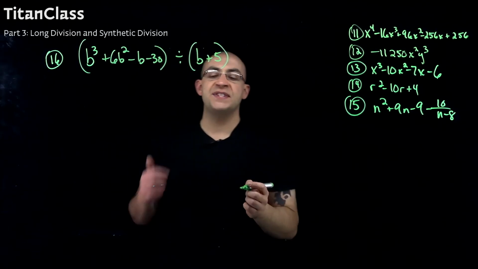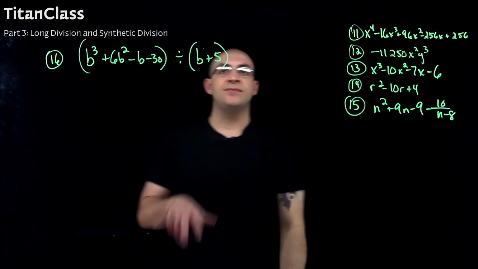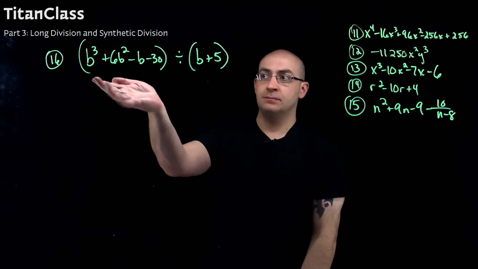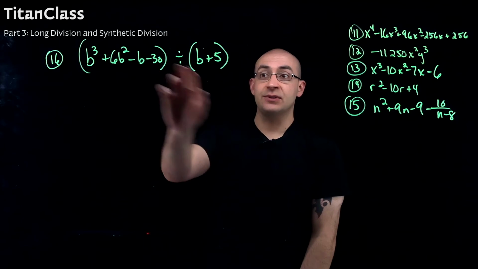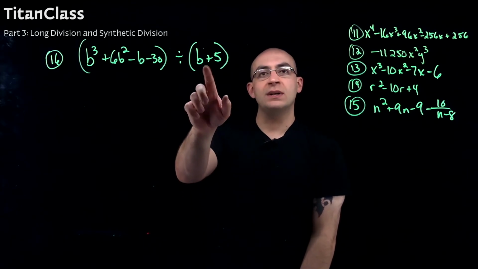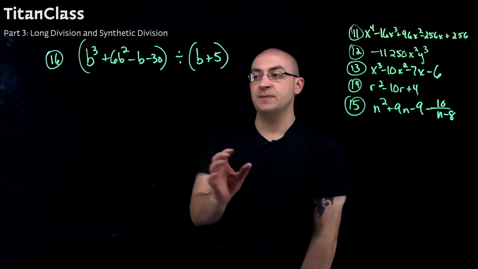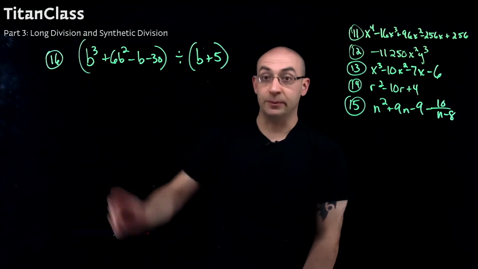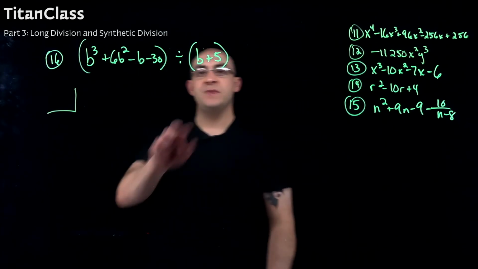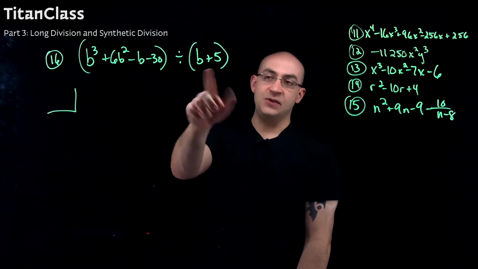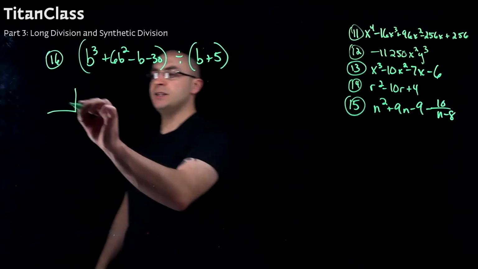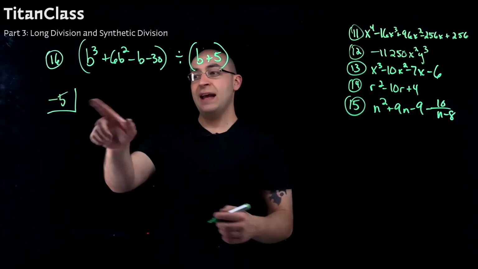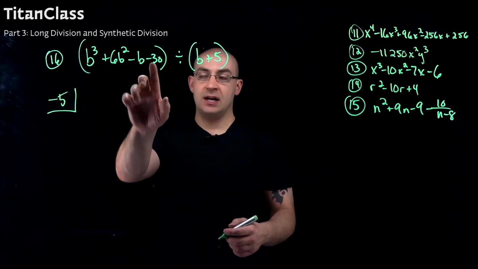Okay, well, with synthetic division, first we need to find an answer to this factor. So this is a factor of that polynomial, meaning if we were to factor this, we would get b plus 5 as one of the factors. So we want to set this equal to 0 and solve. The reason for that is because we need one independent number, not affiliated with a letter, to put in our little perch, our little balcony here, right? If I were to solve this thing, it's negative 5. Or if you just want to look at this, it's just the opposite sign. So negative 5 is going to go in my little balcony here because that's the value that we're going to keep referencing. Then onto the side here, we're going to put our coefficients and our constant value.